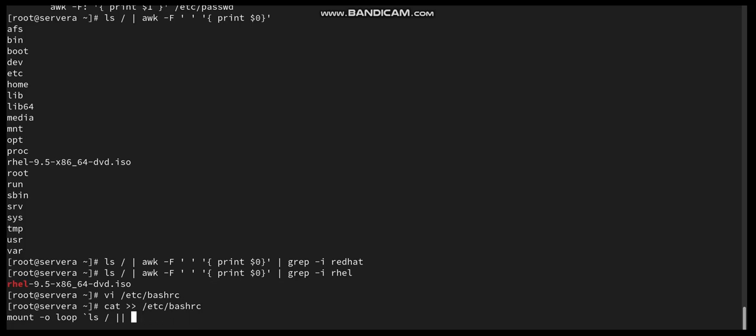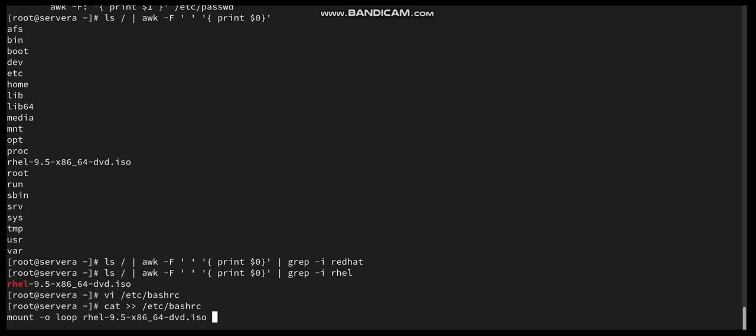I don't have to do all these things. I will type directly the name of the file here: rhel-9.5-x86_64-dvd.iso.